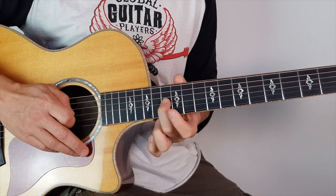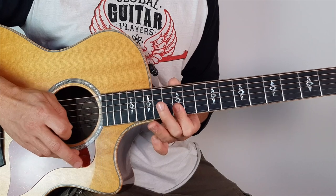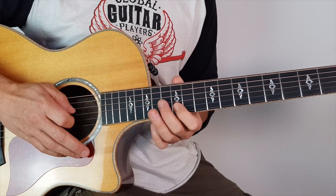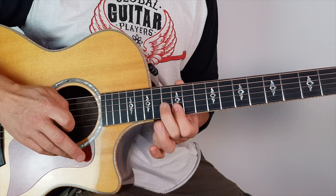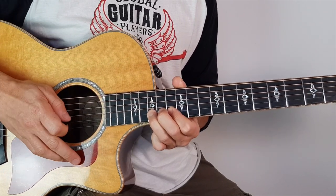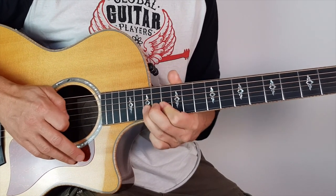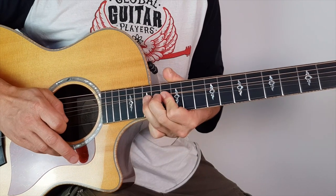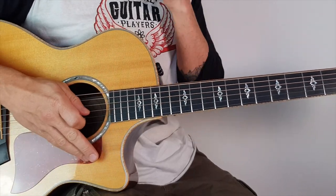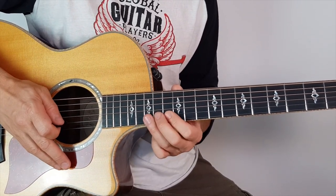So I'm doing the 13 on the G, 12 on the B, 12 on the top E. Yeah, and at the end I play another B, 12 on the B. So I go 13, 12, 12, 12 back on the B. And I hit the 15th on the B and bend it back up to 17. That's the thing, when you do these solos slow, I always kind of got to play them through, you know? You'll probably find the same thing as well. So slowly.